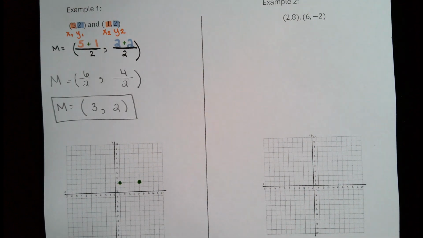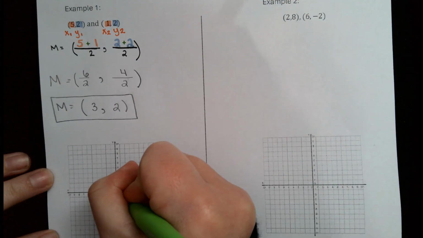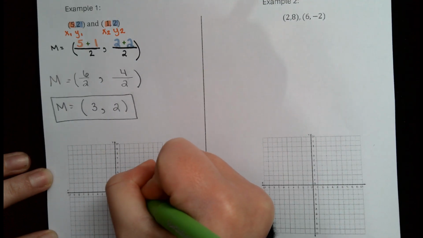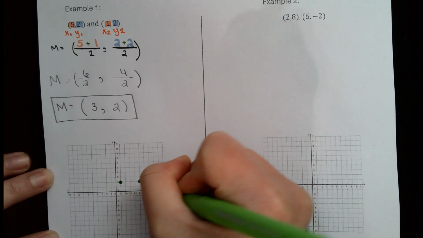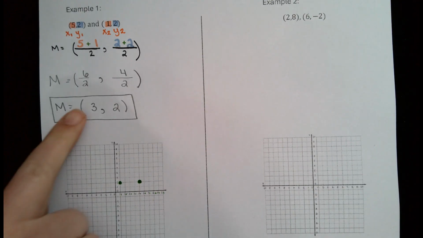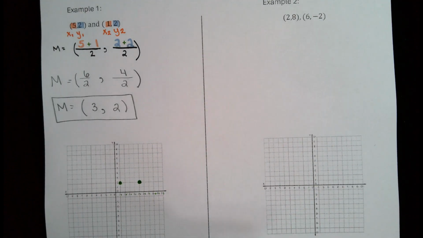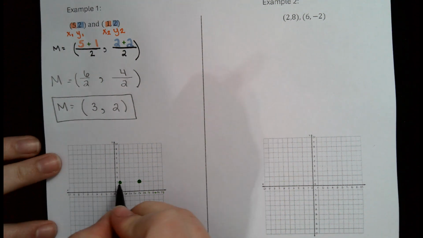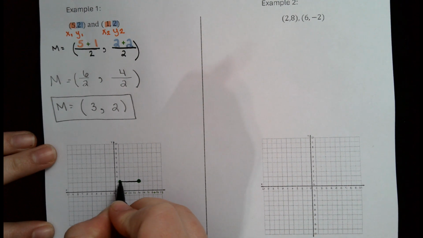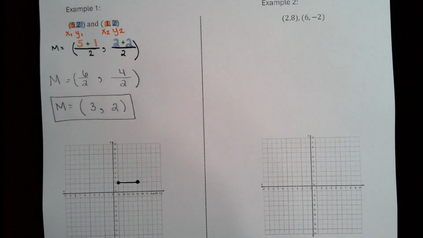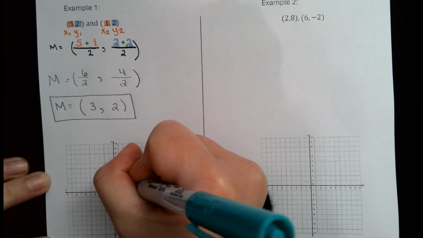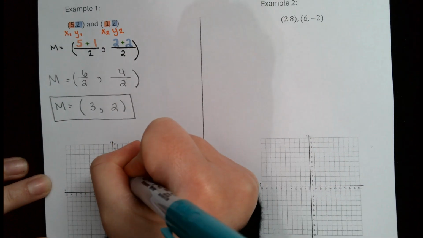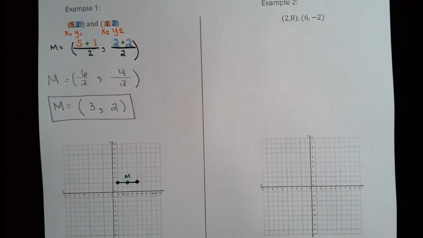So here's my 2 points. All of these are pluses, so positive 1, positive 2. I'm just going to fix that real quick because it looks like my graph got flipped backwards, but that's okay. Now let's find our midpoint. Our middle point of this segment, if I was to connect, should be the middle at 3, 2. Let's see where 1, 2, 3, 1, 2. There it is. And that is our middle point here.